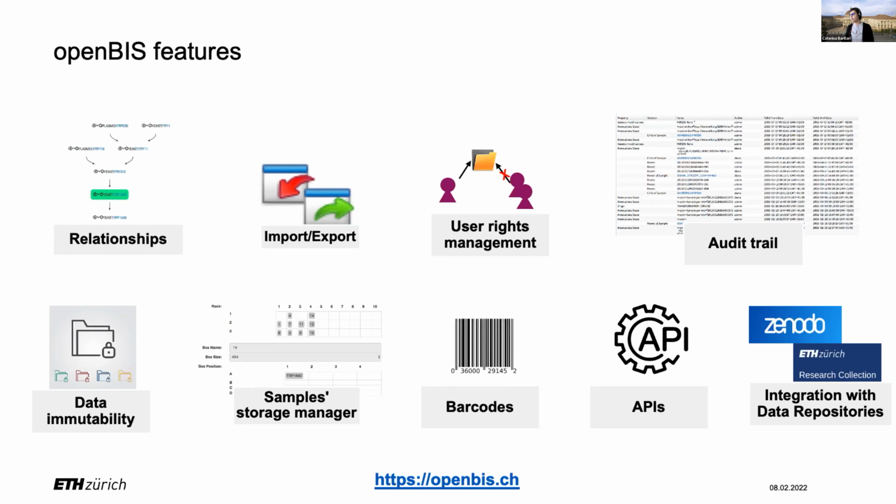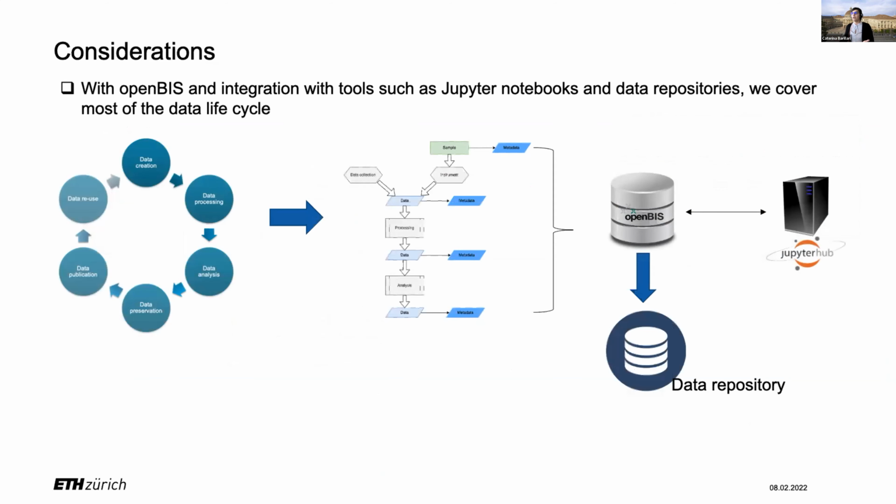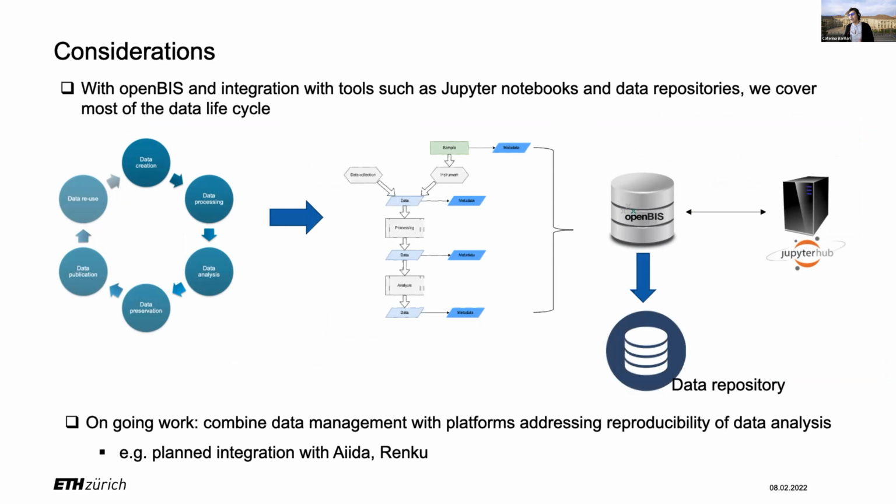So as a general consideration, I would say that with OpenBIS and the integration of tools such as JupyterHub and the integration with data repositories, we are able to cover most of the data lifecycle. We have at the moment ongoing work to combine the data management solution with some platforms that address the reproducibility of data analysis. So we have, for example, planned work of integrating OpenBIS with AIDA, which has already been mentioned today, and I believe there will be a talk about it tomorrow, and other platforms such as Renku.